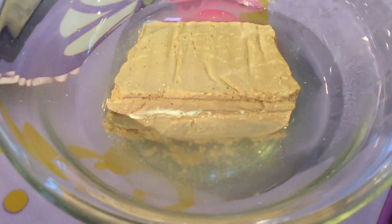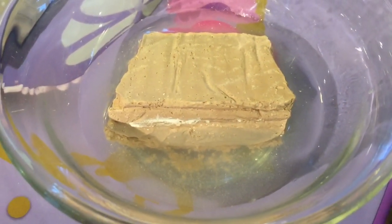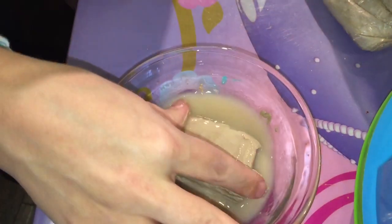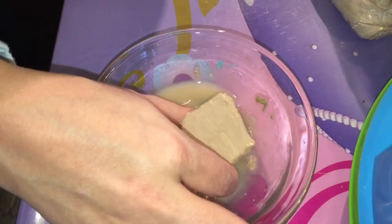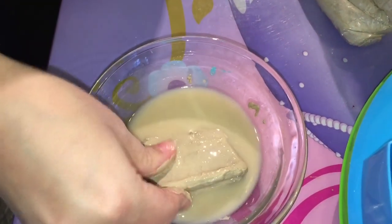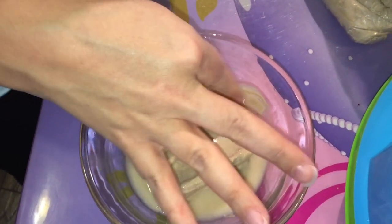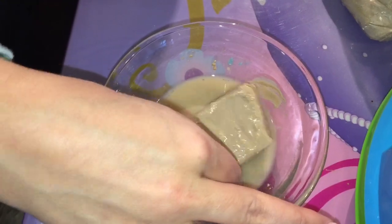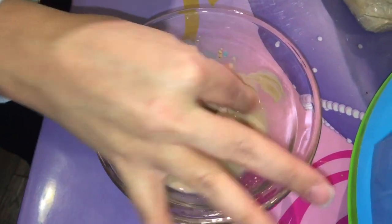Aww, poor princess. Okay, I'll try to fix this. I've got it in water. I'll just let it soak here for a minute and see if I can turn it back into clay instead of just dust. There you go, guys. It's dissolving a little. I don't know if it's going to work, but if I could get enough of this clay dissolved into that water, we might actually be able to turn that water into clay. I don't know. I'll keep working.